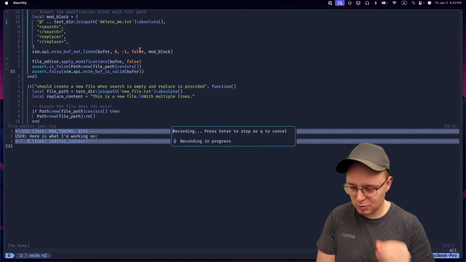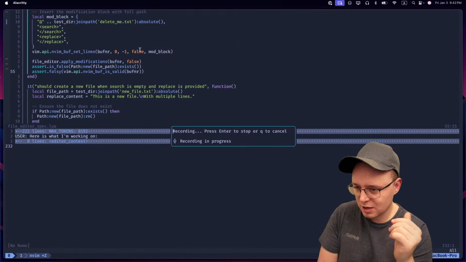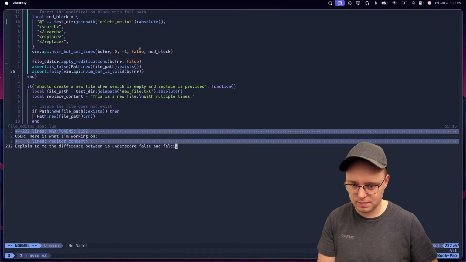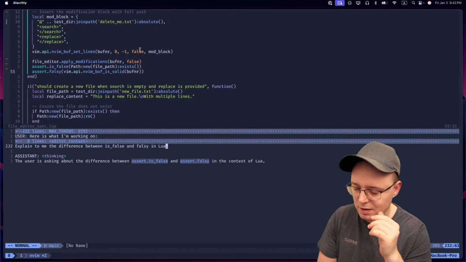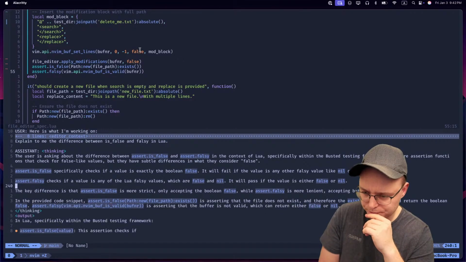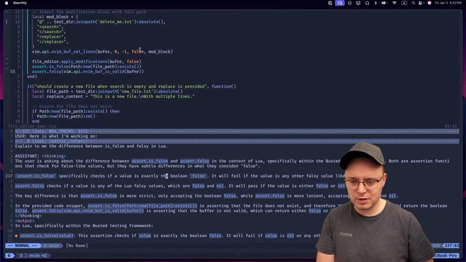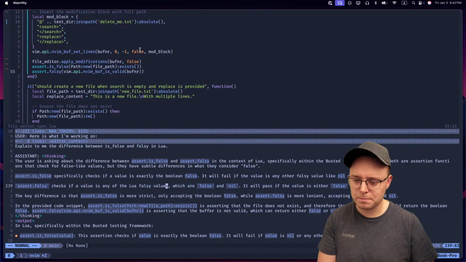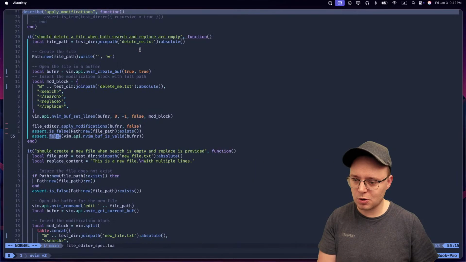Yeah. Explain to me the difference between is_false and falsy. So it checks if the value is exactly the boolean false. Oh, so this can be nil, right? And stuff like that. Okay.